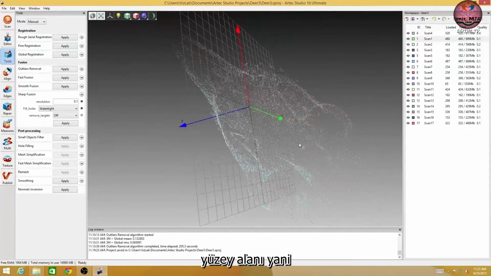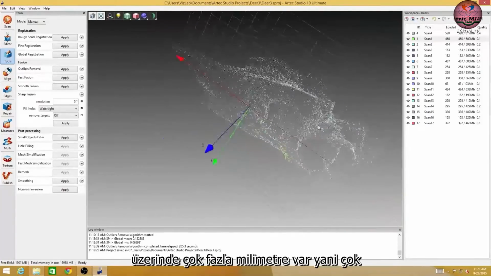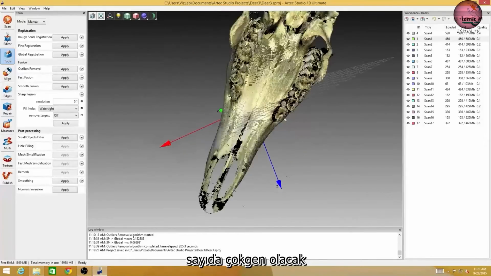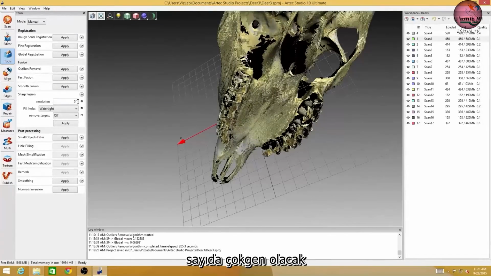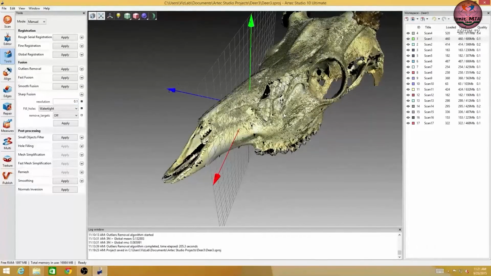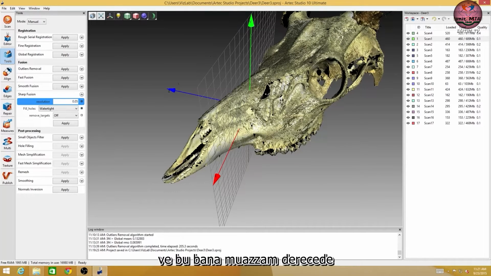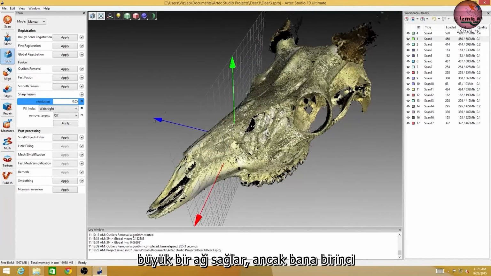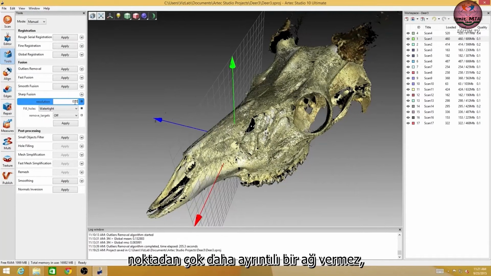This is a lot of surface area, so there's a lot of millimeters on that, so that's going to be a lot of polygons. 0.1 is about the point of diminishing returns, gives you the highest mesh definition. I can go lower than that. I could go 0.05, and that will get me a tremendously huge mesh, but it won't really give me a much more detailed mesh than say 0.1 would.